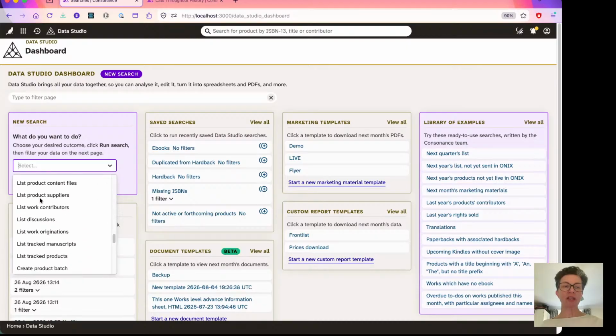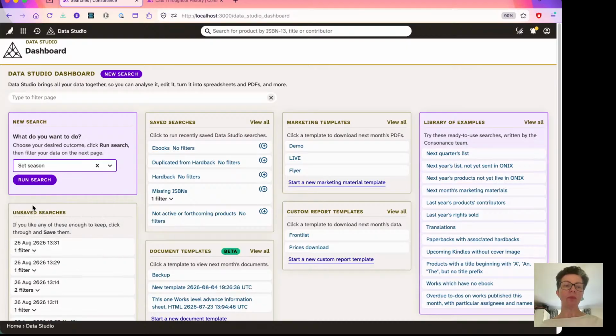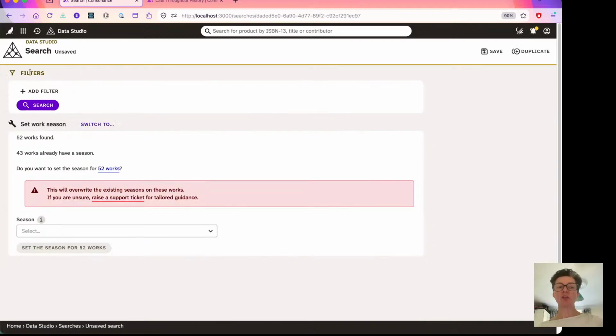We're going straight to the desired outcome, and this is going to be for all of the products, all of the works in your account. Set season, run search. It's going to have no filters on it. Gets everything. So if you're really in a tearing hurry, or if you just want simplicity, if you want to do a search that is deliberately unfiltered, then this seems great.